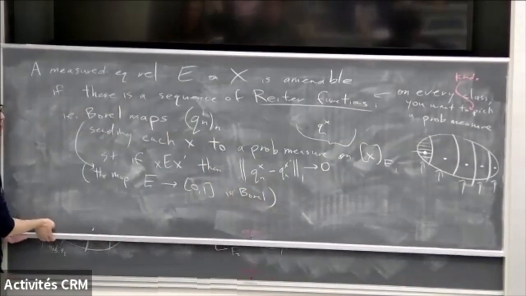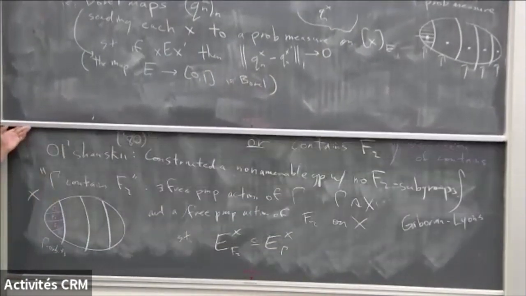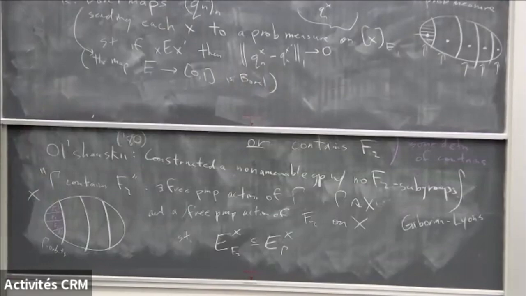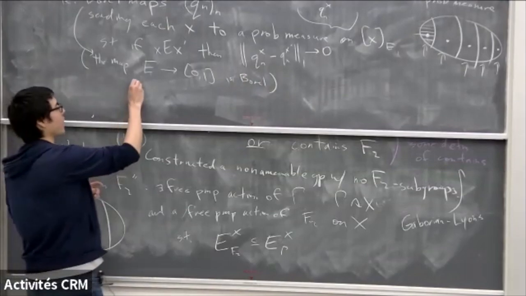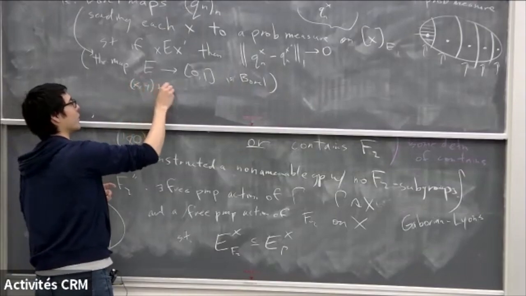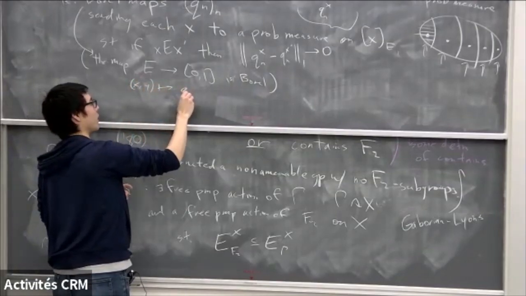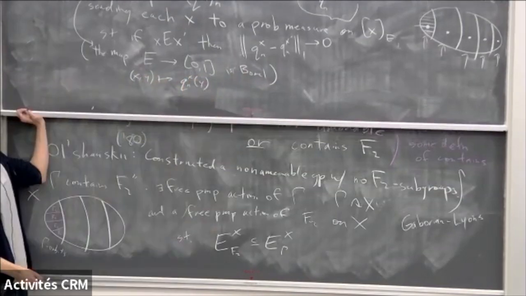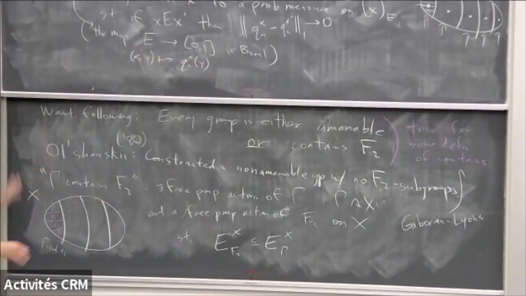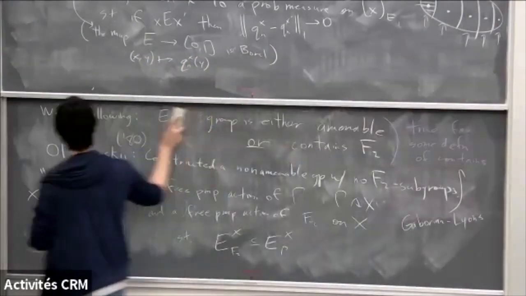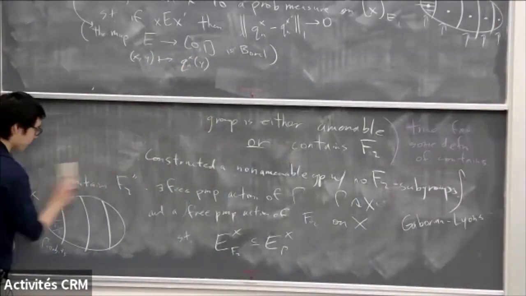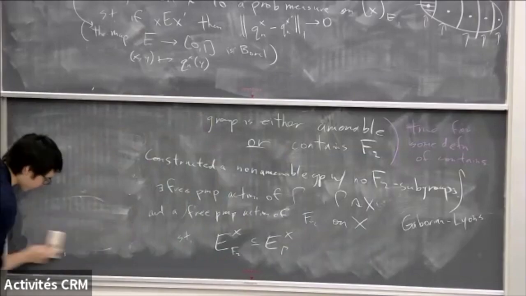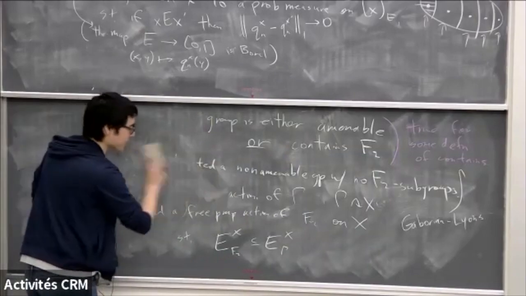So that's an amenable equivalence relation. Maybe for clarity, can you write, I don't know, x prime goes to q sub x? Yeah, the map sending x, y to q_x of y. But in any reasonable sense that you define Borel, it will be Borel. Okay, so this is an amenable equivalence relation, and my claim is that this has a very strong connection with amenable groups, other than that, the definition looks similar.